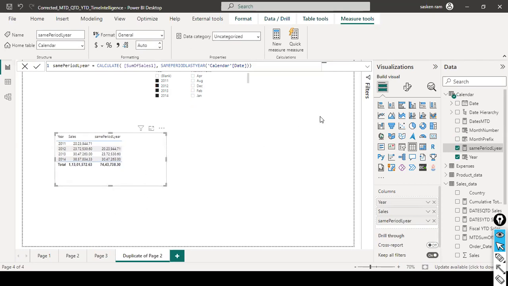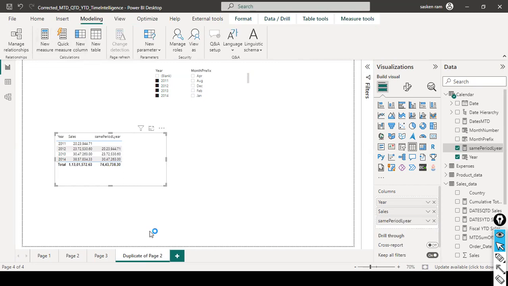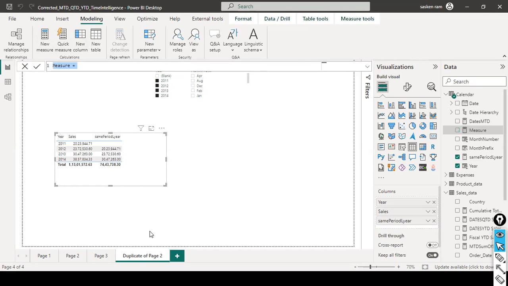Apart from this, we have something called the parallel period function in DAX. We will explore how to use it also. I just copy this one, and then go to modeling, new measure. Here I'll create the parallel period measure and simply put parallel period. The arguments are a date and the number of intervals.